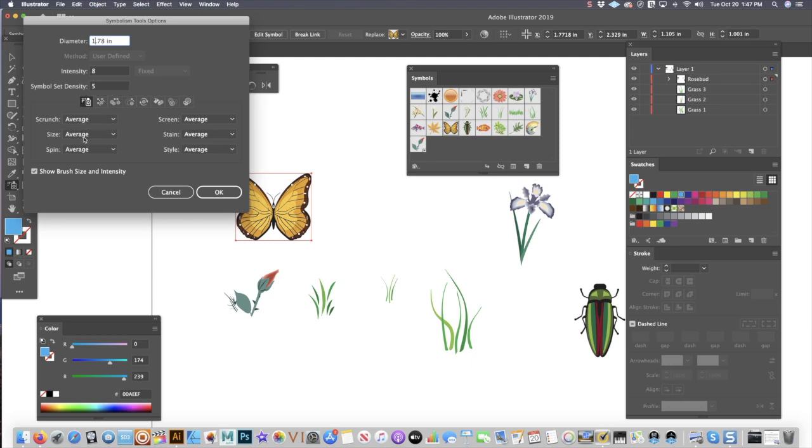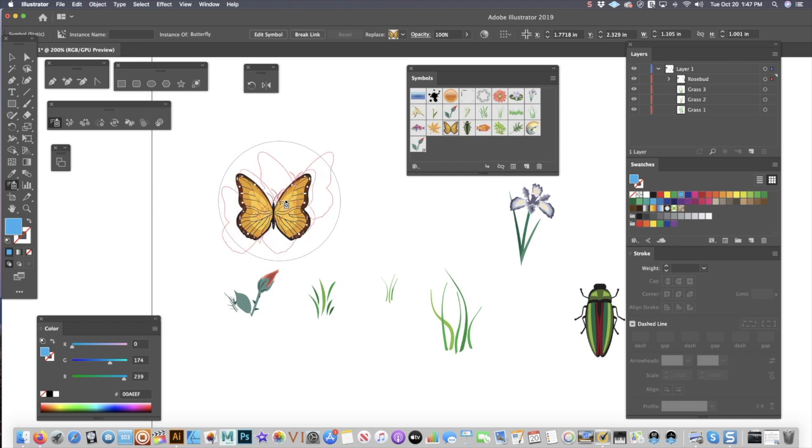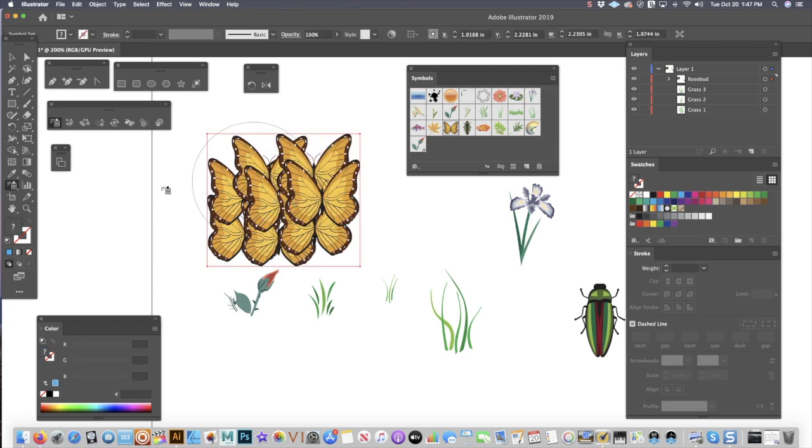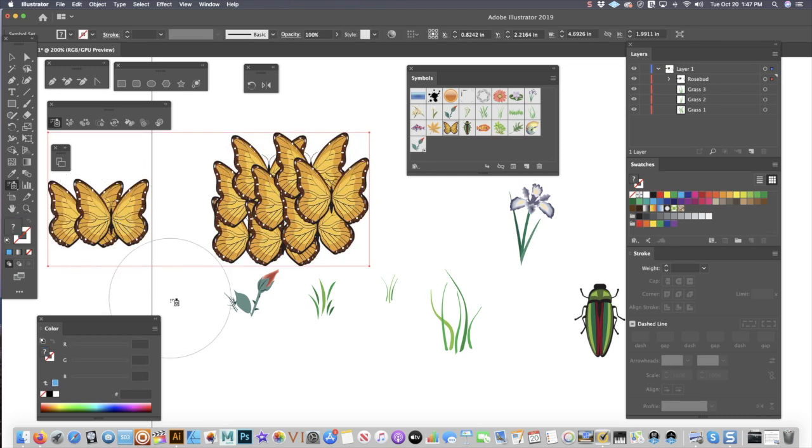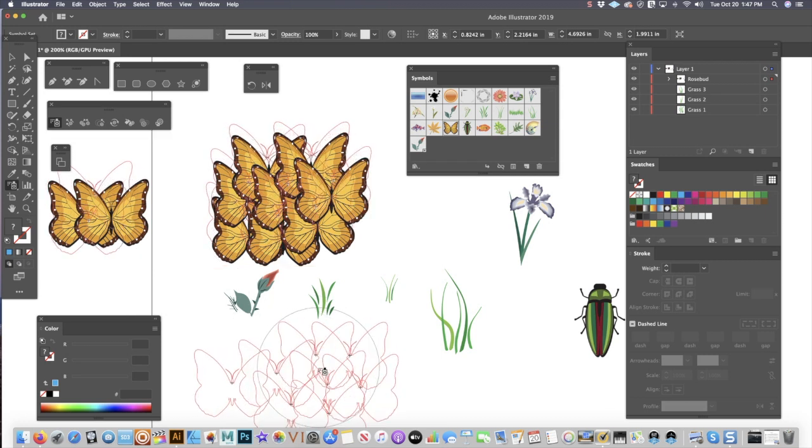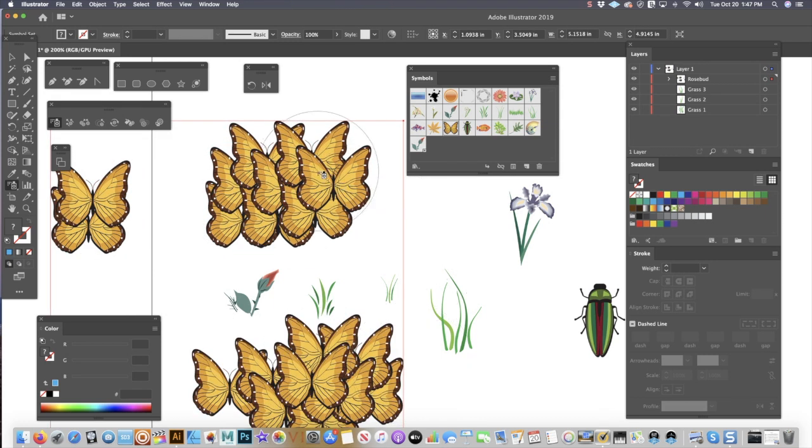doesn't matter. If I want to play with down where it says scrunch, size, spin, you can do that, but that's really the same thing as these icons above at the top here. So I'm going to be clicking on these either through here or the main palette. But I'm just going to click OK. So you can see that I can click on the object or click wherever I want or click and drag, and I can make the objects duplicate.